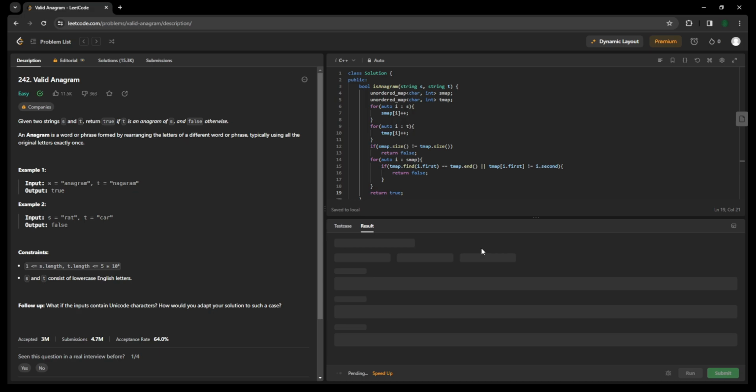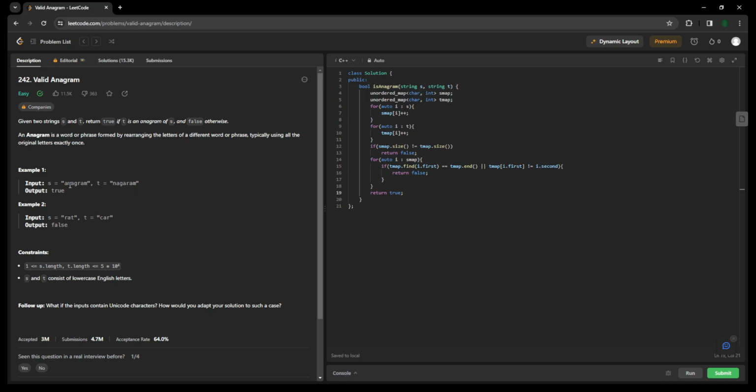So there are two approaches I told you. One is using sorting, which is the easiest approach. In the previous approach I was using the sorting algorithm, which is already given by C++. So maybe that's too easy to solve it. The other approach is quite simple. Once you know how to use the unordered map, once you know how to collect the occurrences of each alphabet, you just iterate over the strings and populate both the maps.